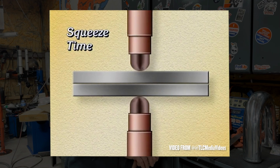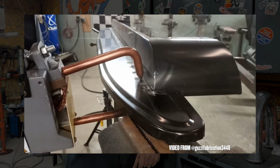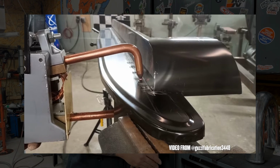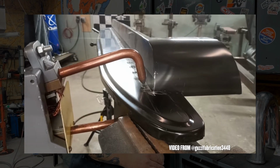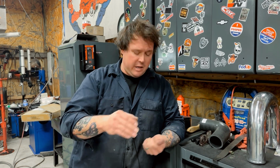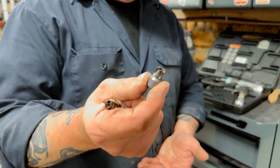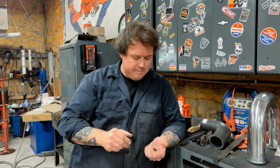If you don't know what spot welds are, well, they're like an electric thing. Ed, the editor, will find something to put in there to show you, because I can't find my words right now. Anyways, how do you cut these out? Traditionally, you have a couple of methods. You've got some of this, some of that, one of these, and yeah, it works, but if you do a lot of them like we do, there's a much better tool.